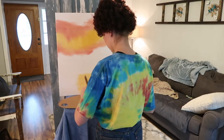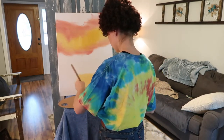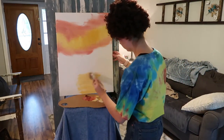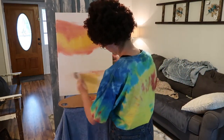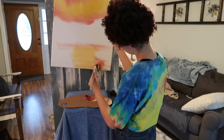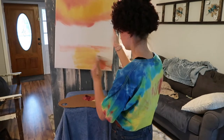What the heck? We don't care about the water. No, we don't. Because we're going to make it red. Because that's what we know to do.